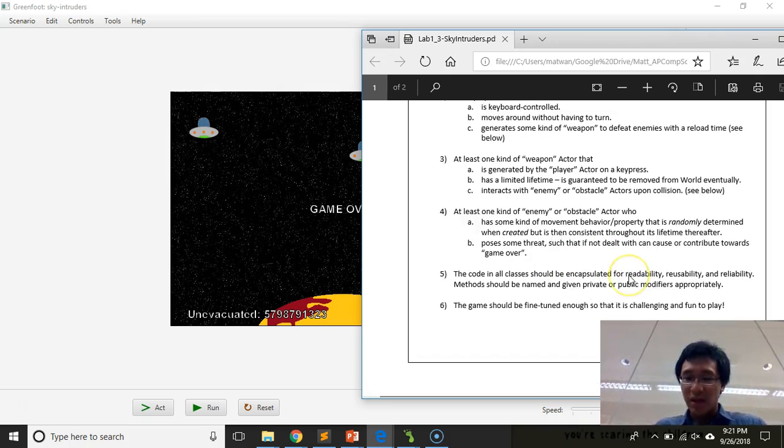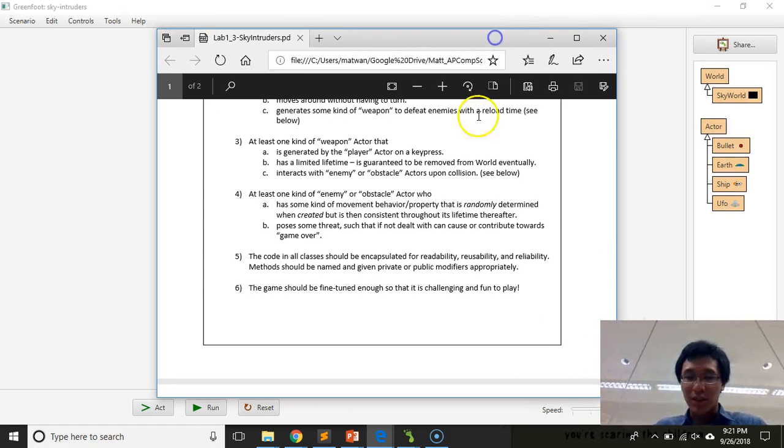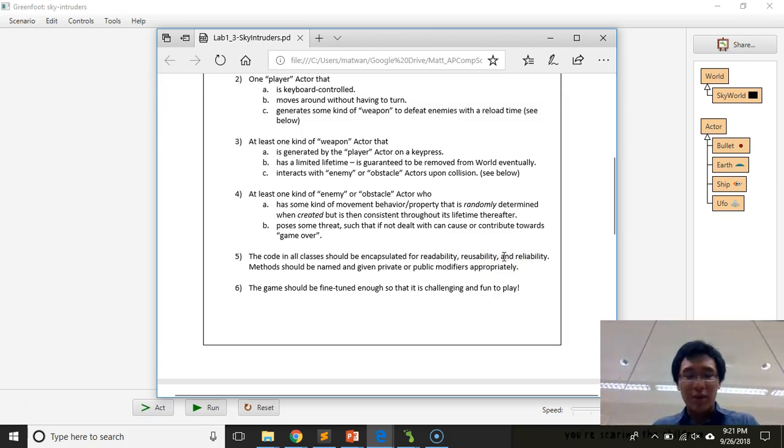Of course, we expect that the code will be encapsulated well, which means you have not everything written in one method, but in some different methods that are readable. They got to be designed in a way that potentially maybe I'd want to reuse those methods, and they got to be reliable.